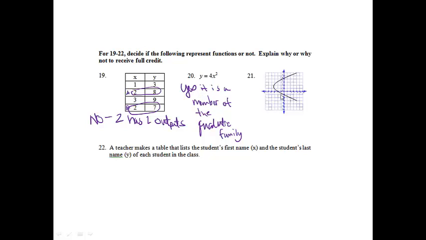Okay, 21, I'm going to use the vertical line test, and I just get to draw one vertical line because I notice already that my vertical line goes through that graph 2 times. So this is a big no, and I'm going to say it fails the vertical line test. And most of you did great with telling me that vertical line test was VLT, and you defined it. So thank you for doing that if you did.